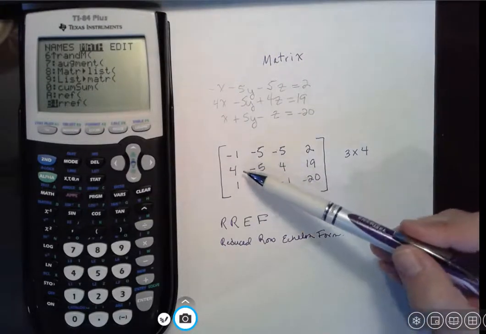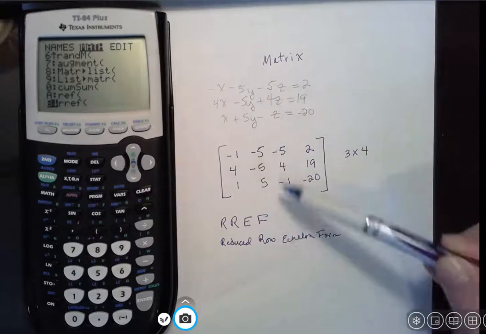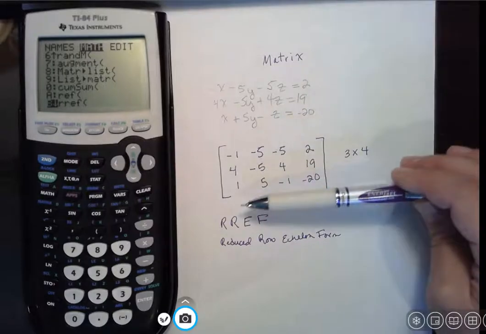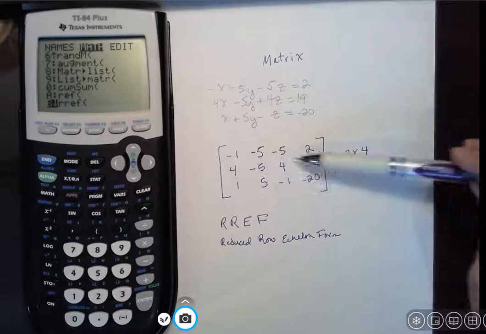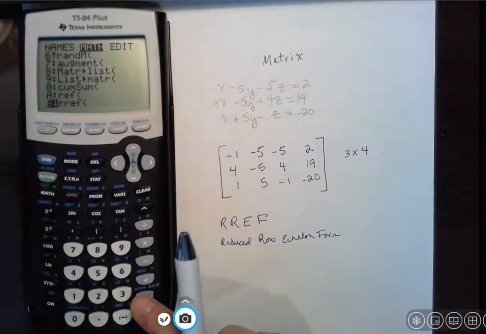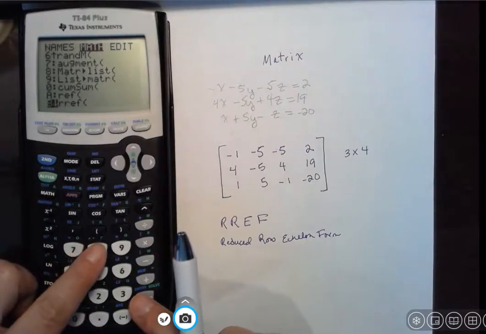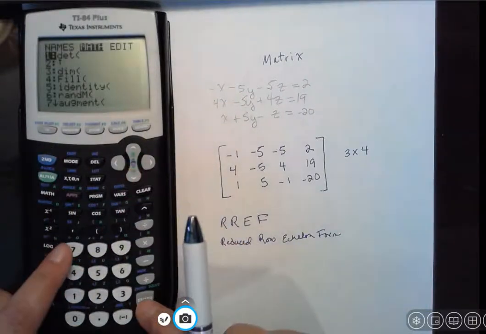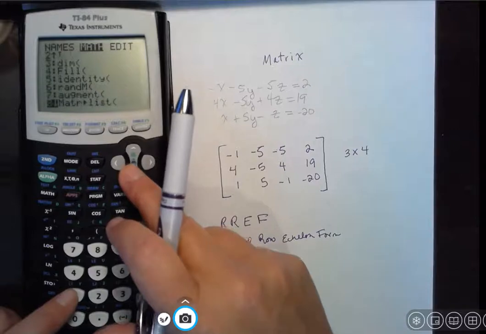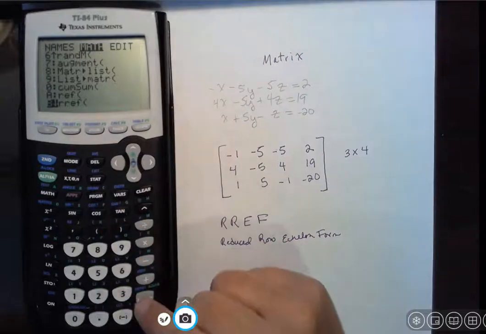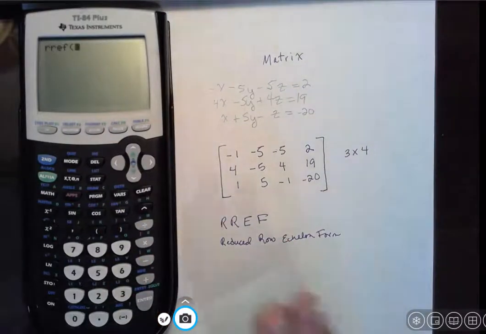What it's going to do is it's going to reduce all these rows for us. And echelon, of course, is another word for ladder or rank, so it's reducing all the rows, the ranks, down into what you're going to see here. I know this is more advanced than what we are doing, but this is how you're going to do it. So, second matrix, again, math. We're going to go down to reduced row echelon form, which is this guy. There we go. All right, so you're telling your calculator, I want you to perform reduced row echelon form.